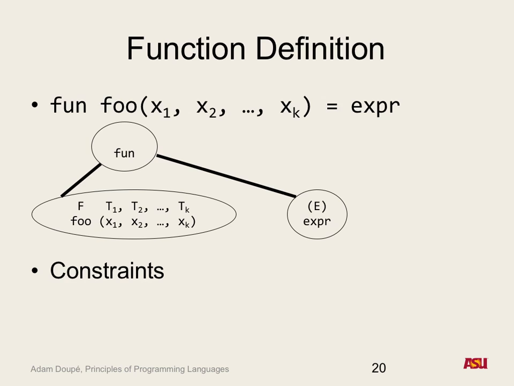F. So what do we know about F? Can it be any type? Can it be a pointer? Has to be a function. Yeah, it's the first thing we know, right? F has to be a function. How many parameters does F have? K. What are the types of those? T1 through TK, and the return type is what? E. That's it. Right? But just based on the definition of a function itself, we don't know what these types can be. There's no constraints.